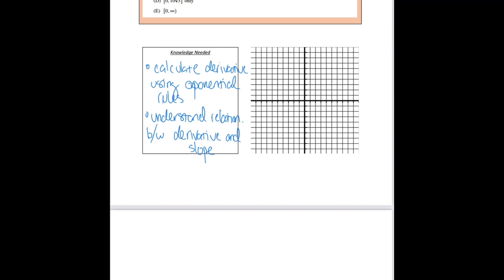Let's go ahead and sketch out a random graph here to help make that point. If we look at this graph, we can see the slope is positive in these areas where it's increasing and it's negative in those areas where it's decreasing. And we'll see again, positive slope and it's increasing. Now, why does that matter?